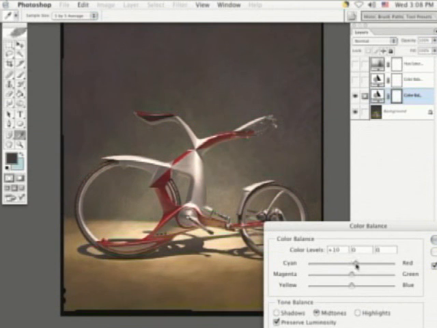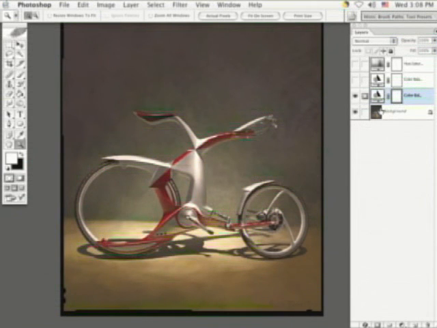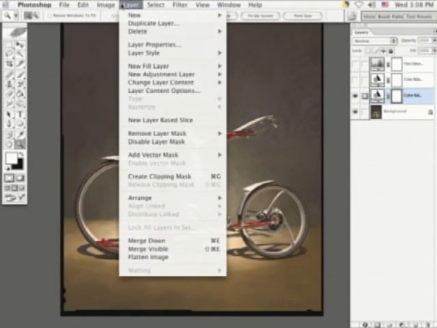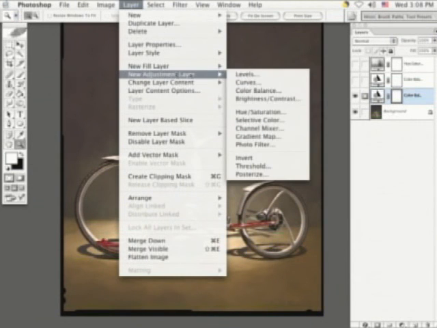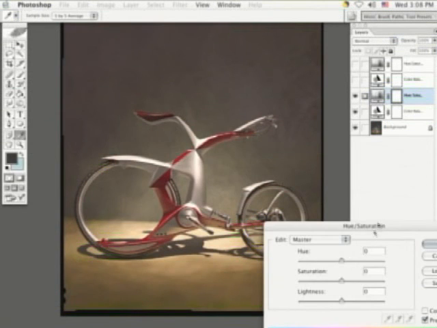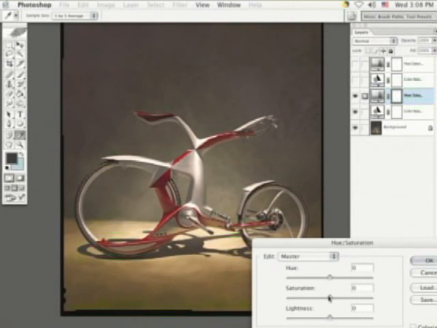Here's for the midtones. I want a little more red in my midtones, a little more yellow. What I'm doing is, because this might be printer specific, you might only be having trouble with one printer. So you don't want to necessarily go and modify your entire painting and save it that way. So these are great things to just drop right on top.